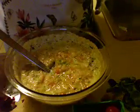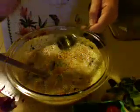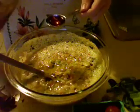So now we're going to add some other stuff to this, and I know you're going to probably want some measurements, so I'll measure it out for you. I sometimes end up being the kind of person that just drizzles stuff on, but we'll see. Okay, so we're going to do 1 tablespoon of really good quality organic extra virgin olive oil. We're going to do 1 tablespoon of this red wine vinegar that I always have hanging around because I put it into salads.